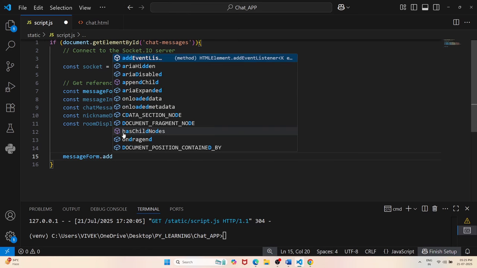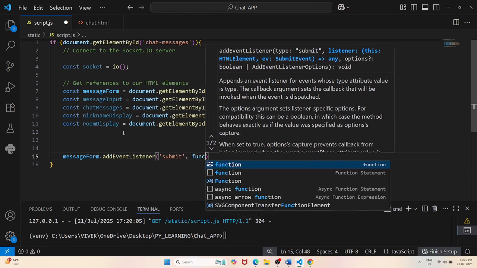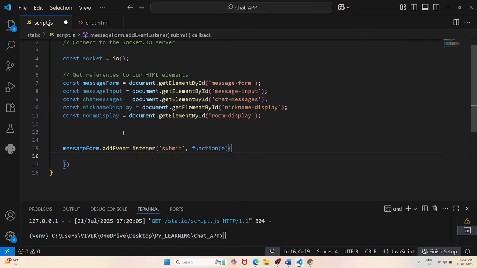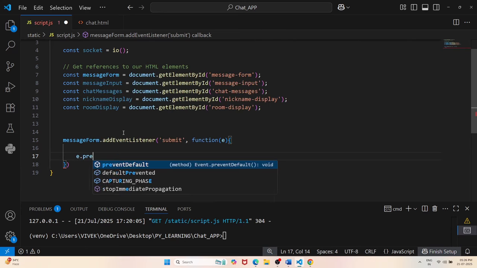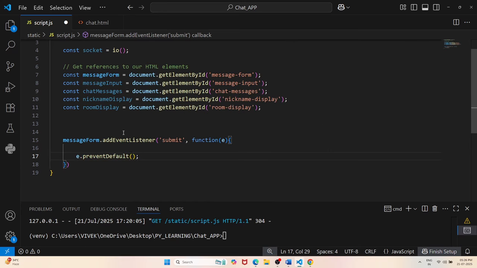Now let's create our first event listener. Add event listener, submit. When the message form is submitted, this event will execute. This line of code, e.preventDefault, will stop the browser from doing its default form submission and page reload. We want SocketIO to handle it.